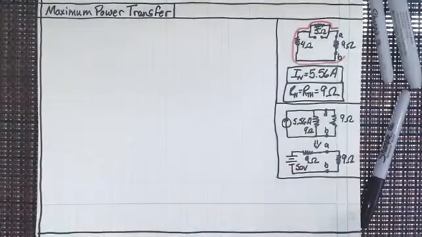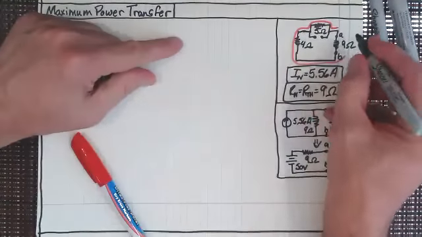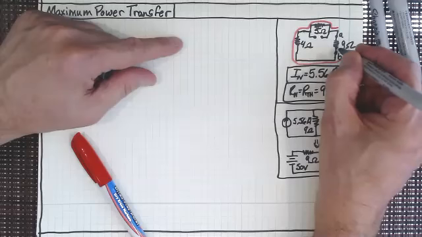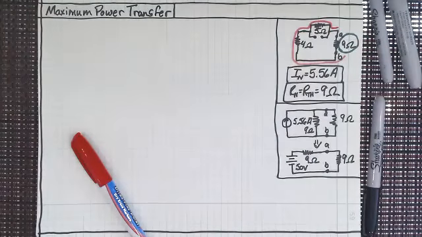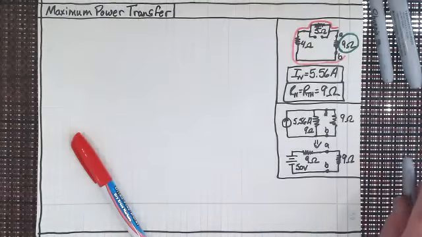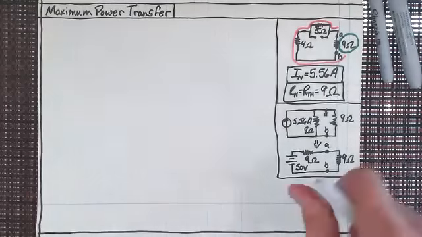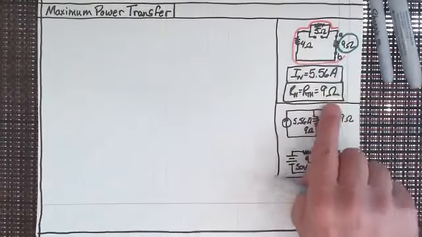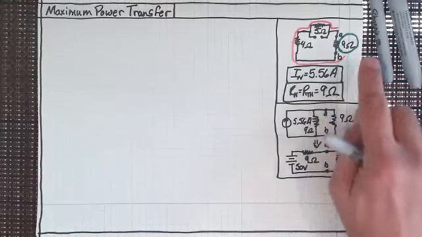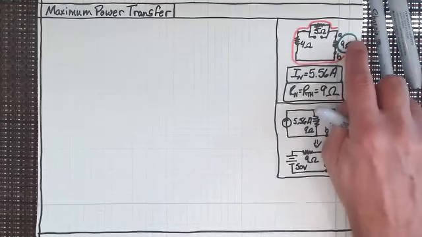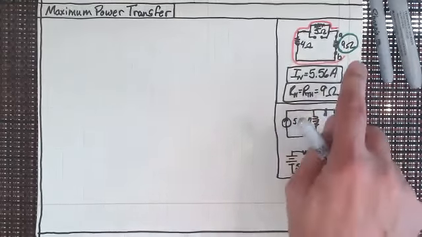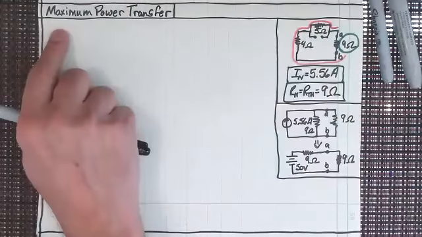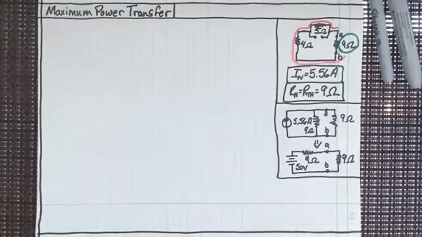I also want to point out another thing. I said at the beginning of the last lecture, which went long, that R sub L is 9 ohms now, and I'm going to say that for a reason. What I wanted to do at the end was say that yes, this Thevenin's is 9 ohms, and the load is 9 ohms. Why do you think that is? That leads into today's lecture, which is maximum power transfer.